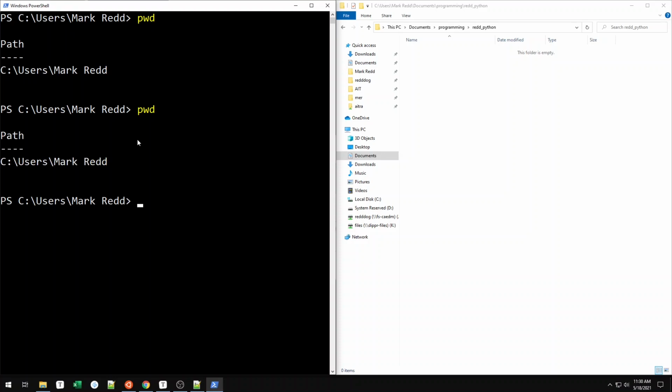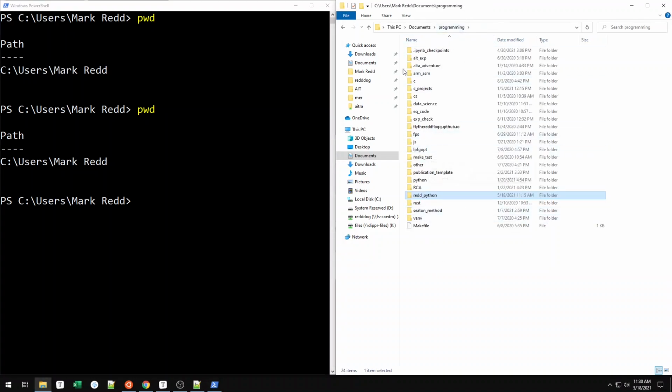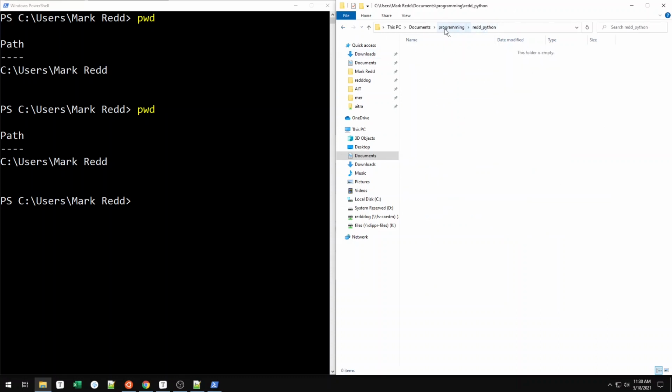Now that we know where we are, the next thing we want to do is figure out how to move around. In the Explorer window, you can move around by finding different places and double-clicking on them. In my case, we're trying to navigate to the red Python folder. You can put your Python stuff wherever you like. I do not care. Go nuts. In these videos, you'll probably find that I'm putting them in lots of different places, but I would recommend that you keep all your Python files in one place so that you can keep them nice and organized. But since we have to get to this folder, the first thing we have to do is navigate there.